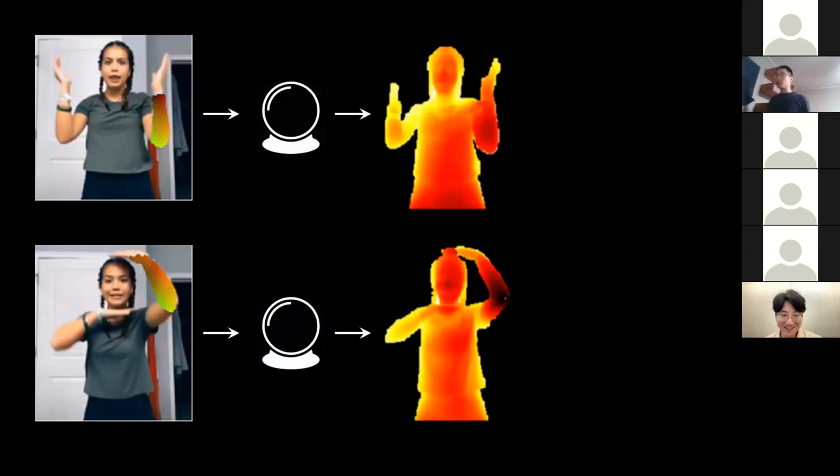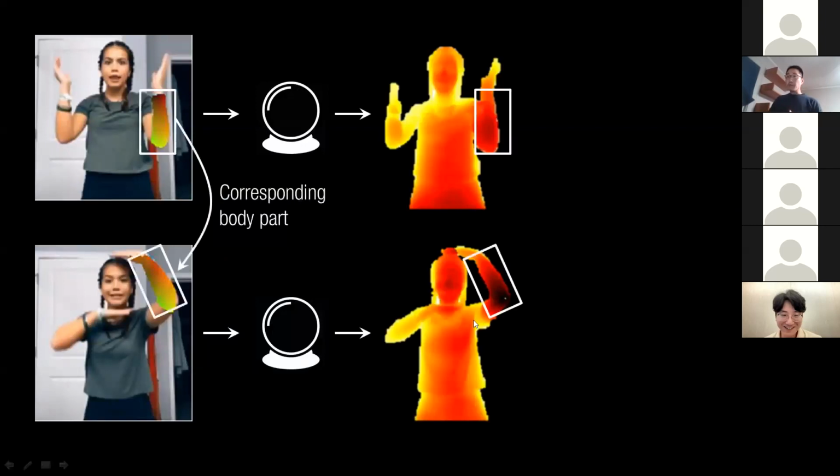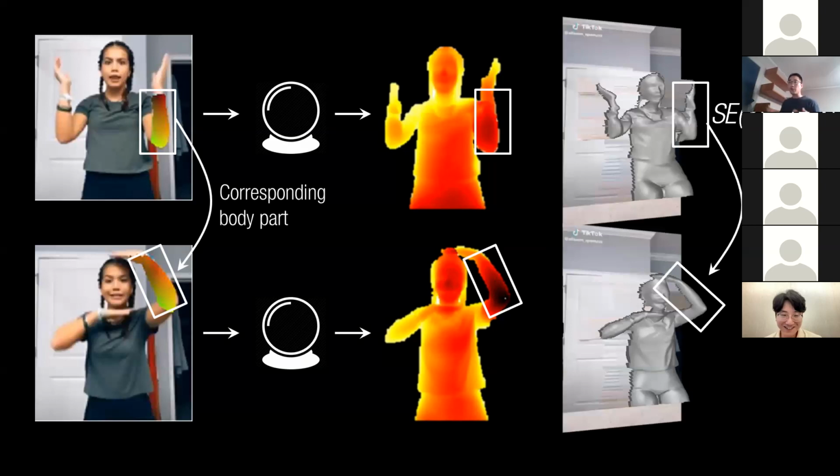What I mean by that is, let's say I have a neural network that predicts the depth of this person. And there exists a corresponding body part. So this lower arm corresponds to another lower arm in the other image, which indicates that in the 3D world, the depth image can be transformed to the other image using this correspondence. So we can think of the depth as a 3D object that undergoes some rigid transformation, rotation and translation, to form a target 3D geometry.